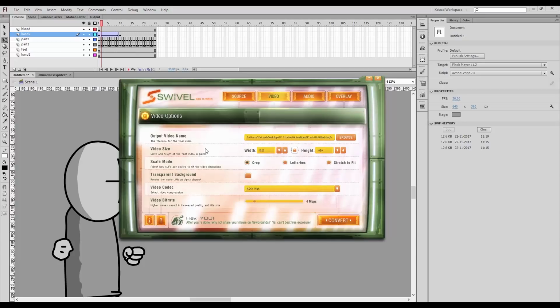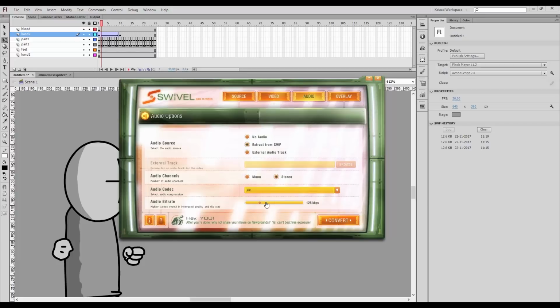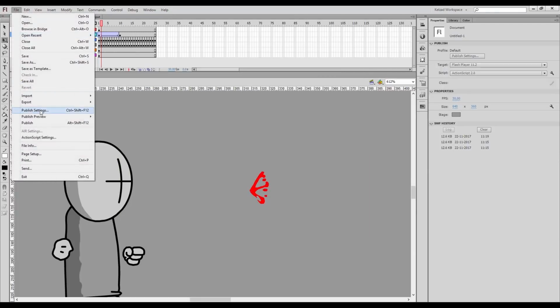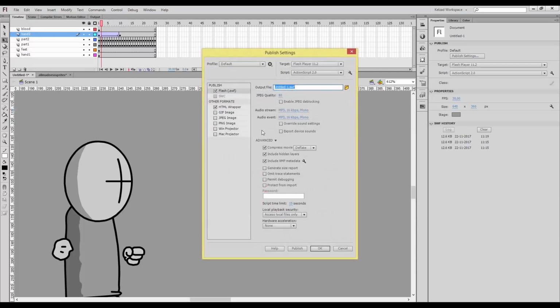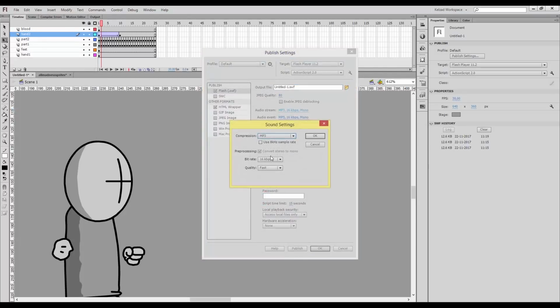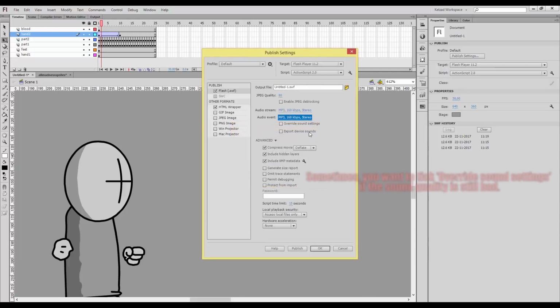And there's some video options here, and you pretty much just want to leave it be. Audio, you want to put that up to whatever audio bitrate you've set it to. You can do that in the animation here by going into File, Publish Settings, and then you can set the two audios here. I would usually set these to 160 kbps. Take that off. Do the same here. Best. Take this off. When you're done doing that, publish.